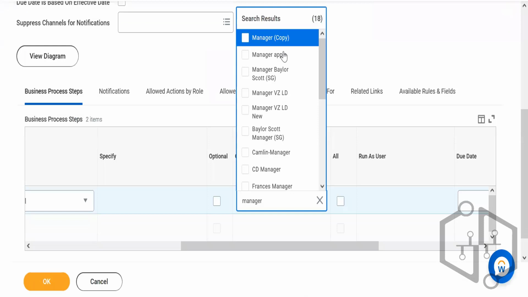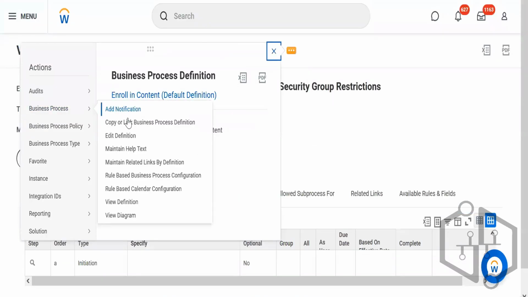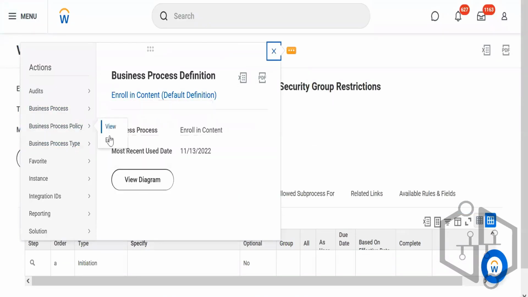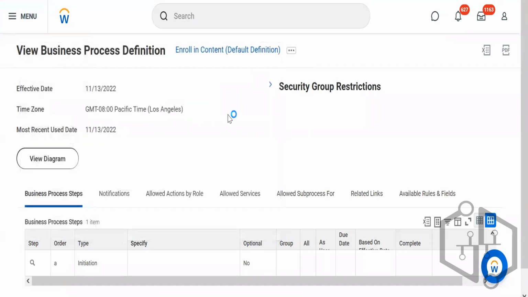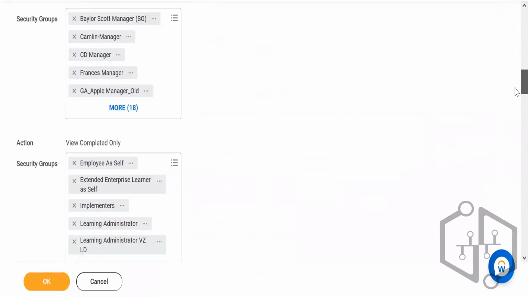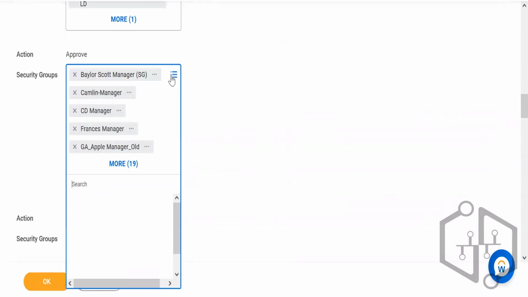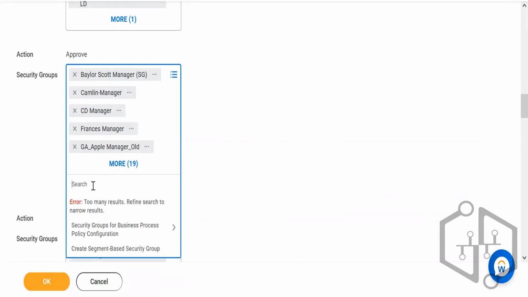We have some managers, but those are not actual the security groups. If it is not right security, we will see some business process errors. Okay, there is a reason why I'm trying to go to the business process policy and see if I can add the right security group in approval step. Here is an approval. We'll try to pick right manager.